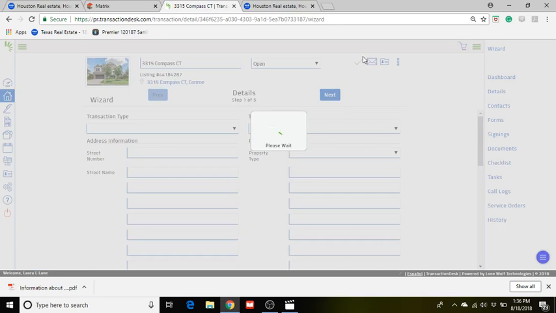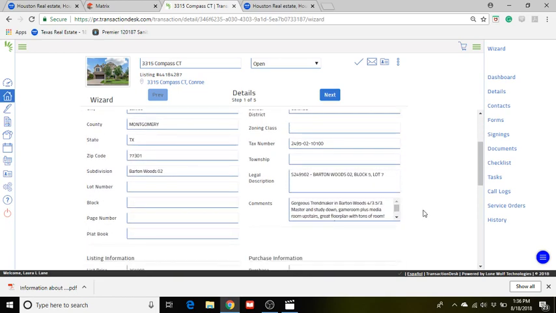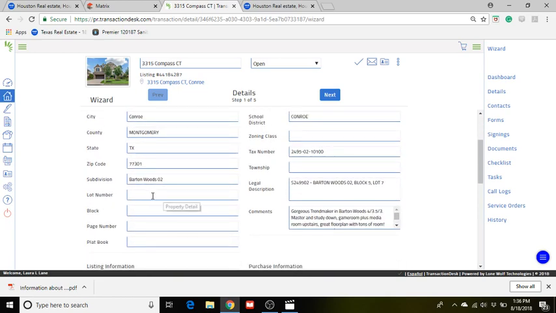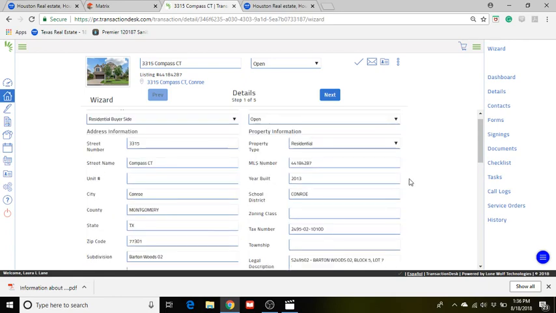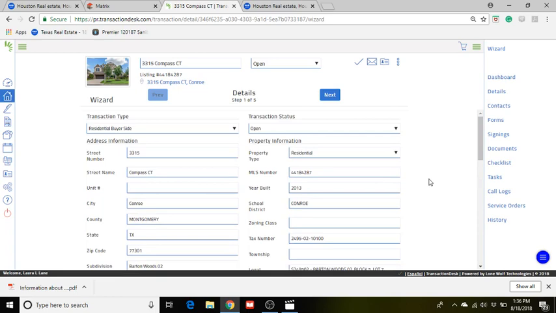On this first page, really the only thing I select is that it's a residential property. Right here, it's not even necessary to do that. And also I've noticed lots of times where it says lot number and block, it's blank, but it says it right over here. I don't know why that doesn't carry over, but I usually just add it just because I can see it right there. So I can see that's lot 7, block 5. I just go ahead and add those two. The rest I leave blank and I just select residential. You can put anything else in here if you want, but I just don't find that it's necessary.